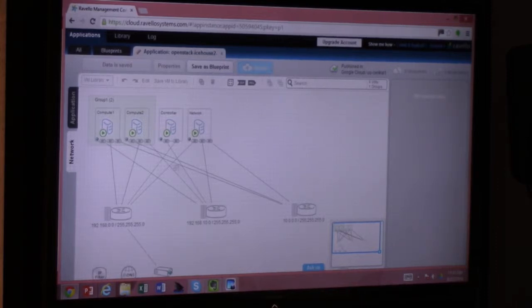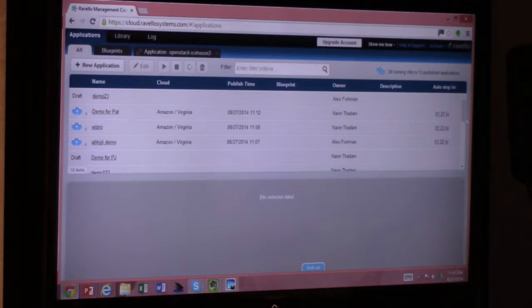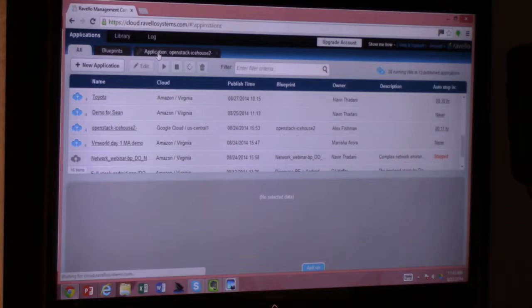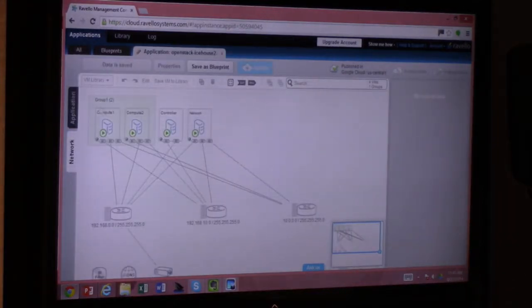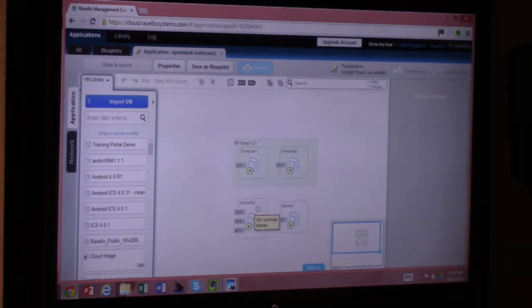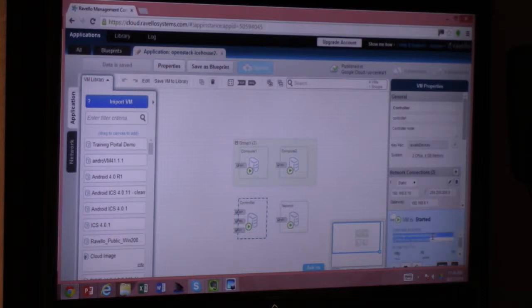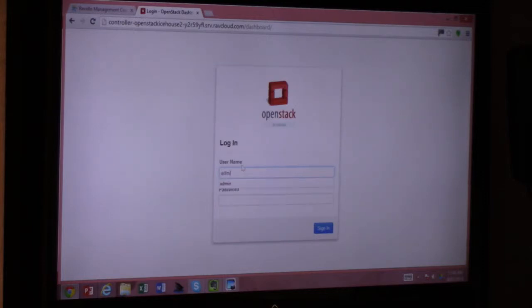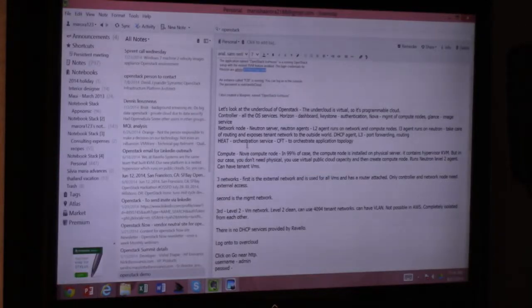So let me show you that this is a truly working and operational OpenStack deployment. If I look here, you can see this is Icehouse OpenStack, and I can actually go to the management interface of this from this external DHCP address that you see here. And this will actually bring up the Red Hat OpenStack management interface for me. So I'll log in, and excuse me, but this has a long password, so I'm just going to cut and paste it.